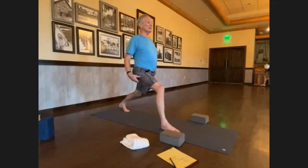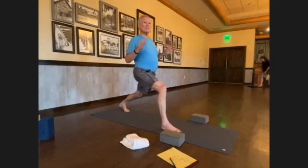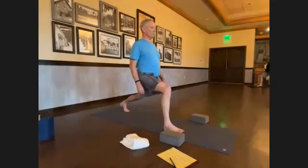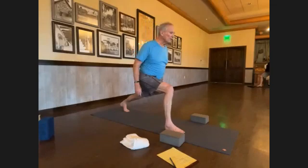The important thing is to maintain your balance, but keep that balance integrity. And then begin to bend that front knee a little bit more. Keep that spine straight. Don't want to be leaning forward.